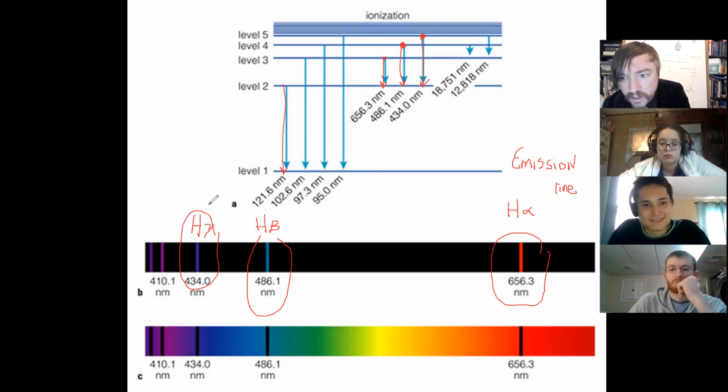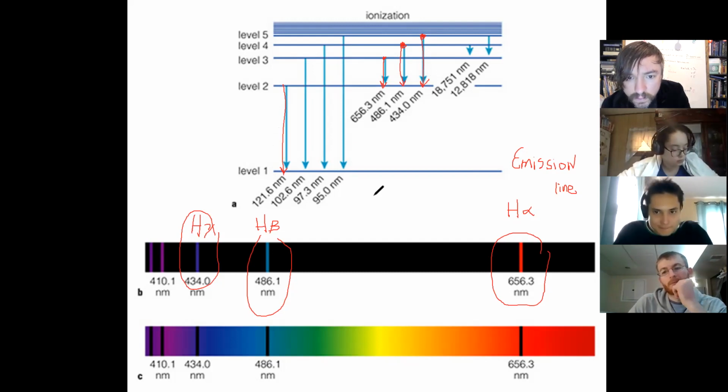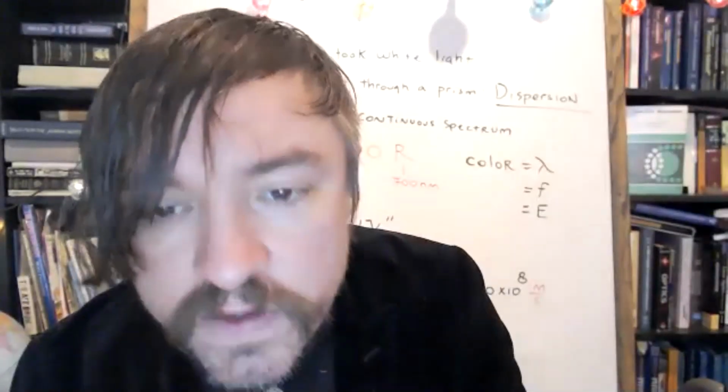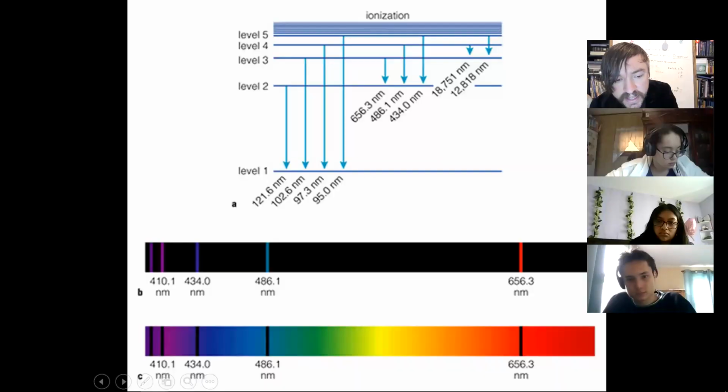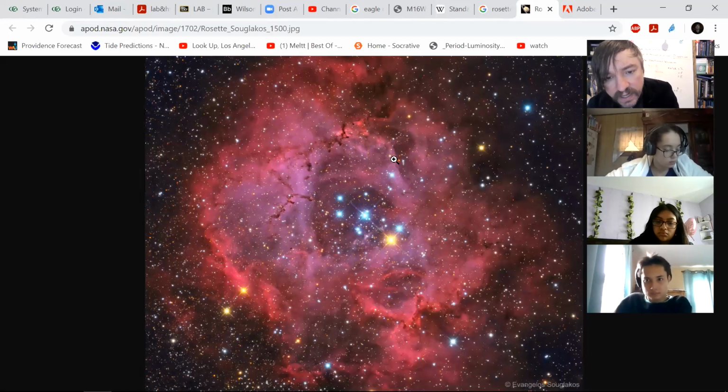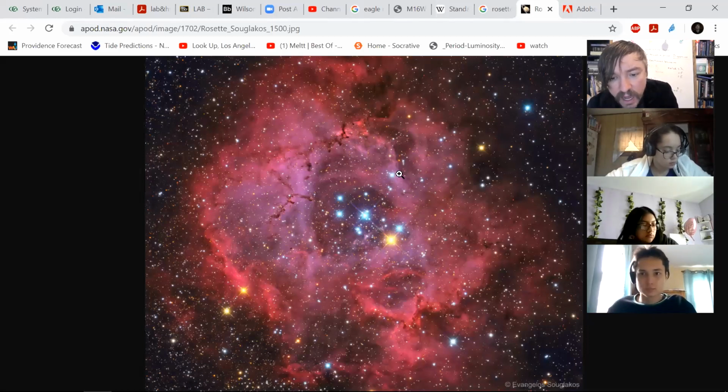Energy, I see it in the image you just showed us too, because I realized that toward the middle it was more of a turquoise color versus outside of that. We have to be careful there. Some of these colors are due to emission and some of them are not.